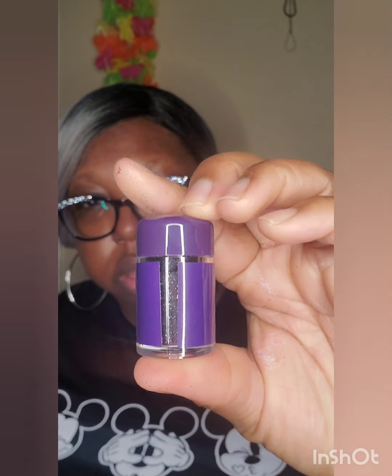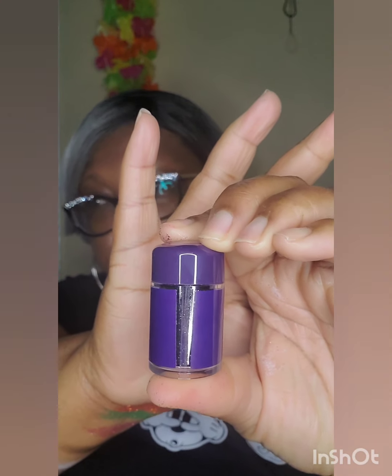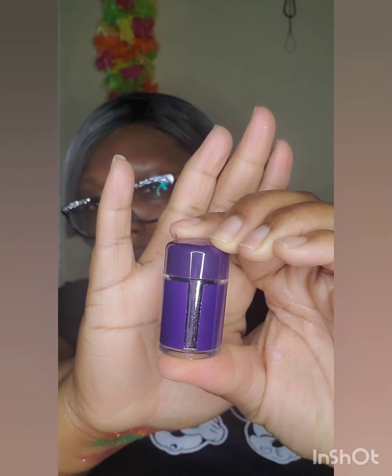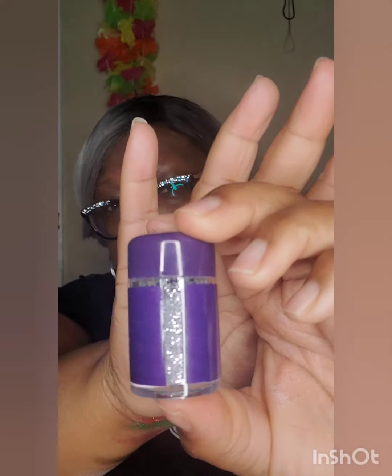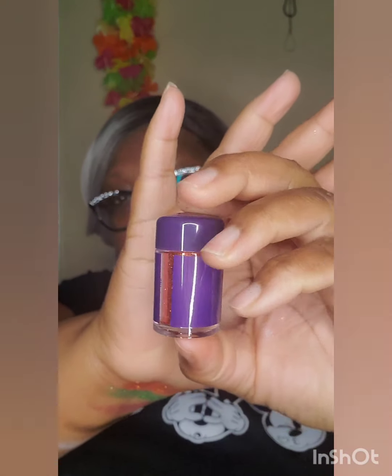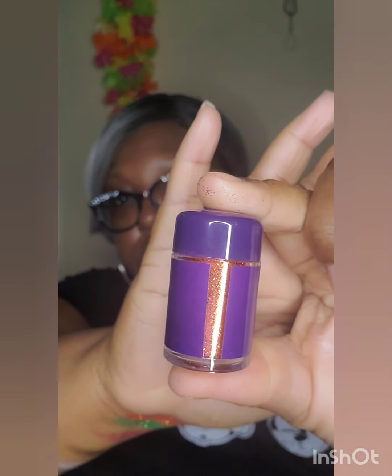But this one is pretty much like a black glitter with some purple mixed in with it. If you guys can see through here, because there's no other way that I can swatch this because the glitter is just getting everywhere. And then the next one is like a silver glitter. And then the next one is like a copper red with a little bit of orange glitter.